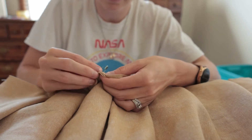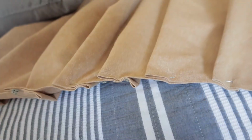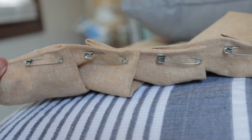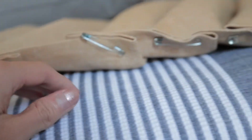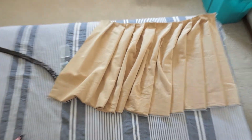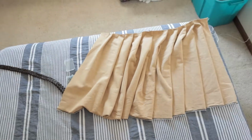As we already covered, I don't know how to sew anything right now, so safety pins had to do the job for me. It may not be the prettiest thing in the world or the height of craftsmanship, but it did work. I don't really know what I'm doing, but I feel like it's looking pretty professional so far. Well, I mean, it kind of looks like a skirt, maybe. Just, like, that's kind of the shape that a skirt is, right?